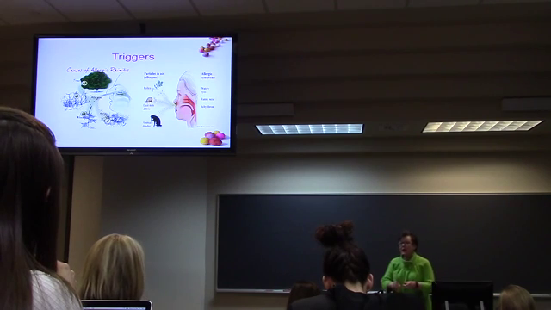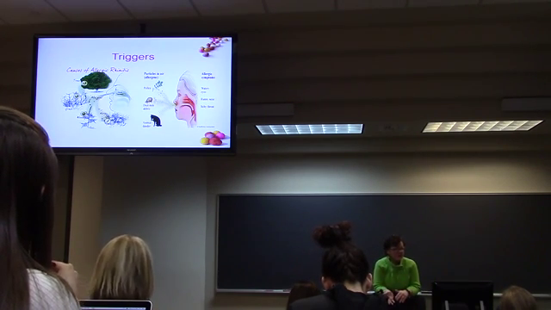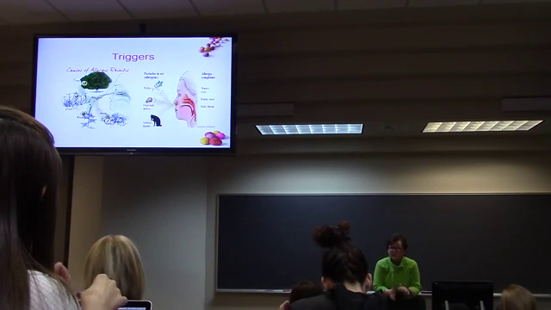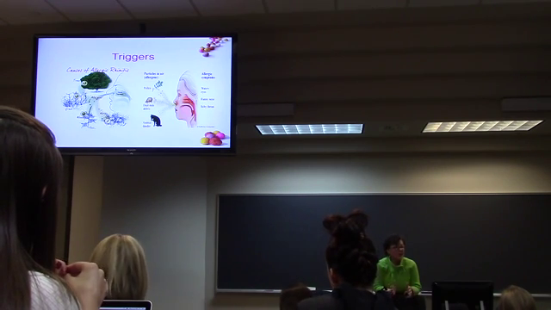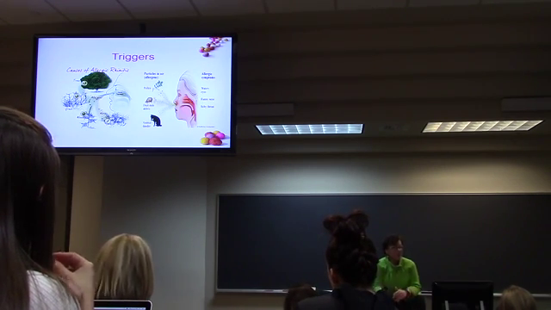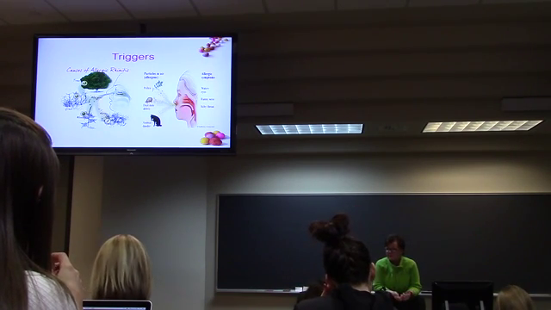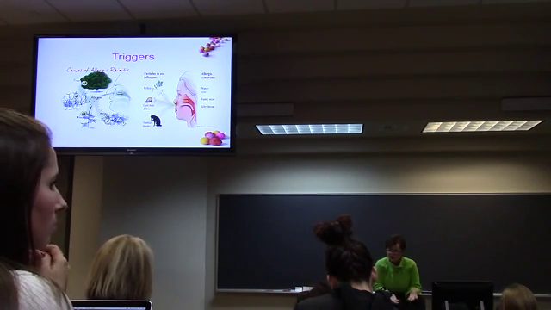Triggers are really important, trying to figure those out. Patients probably can tell you, here's when my symptoms get worse, or this is the time of the year when my symptoms occur. The reason I bring it up is that trigger control will go a long way. If you can help them control the triggers or avoid them, then the amount of drug you have to use is less.